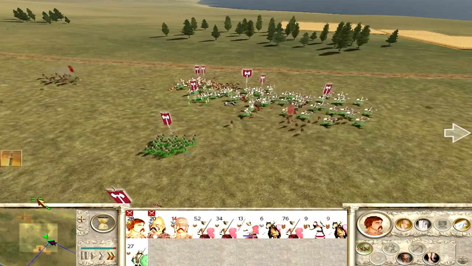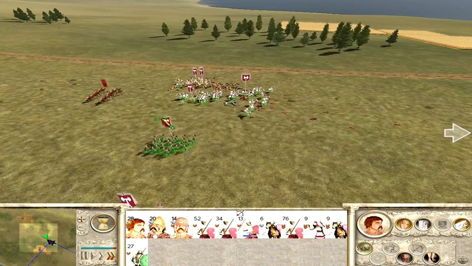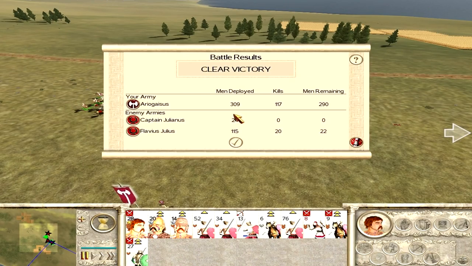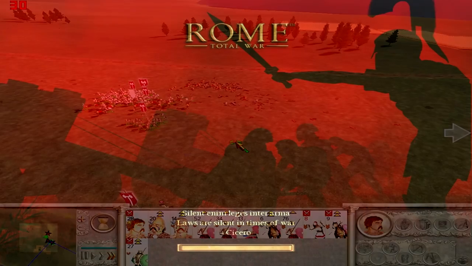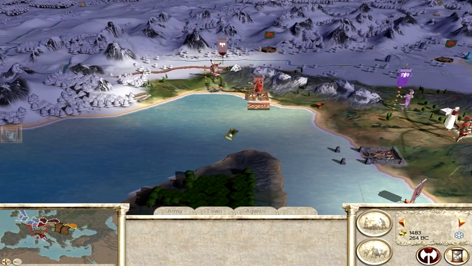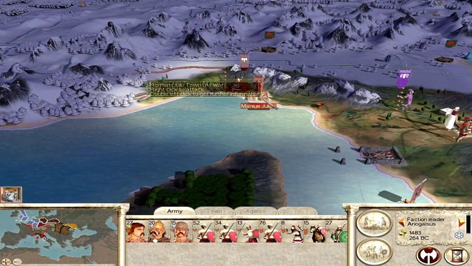The Roman leader has been killed. Yes. Battle in at triple speed. Victory, clear victory. Fight no more. A triple speed battle, and another victory. So that's another victory for me, guys. Look at that. Two victories. Fear us. I should take this settlement by now.